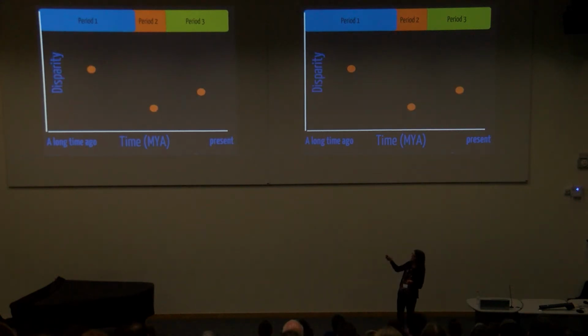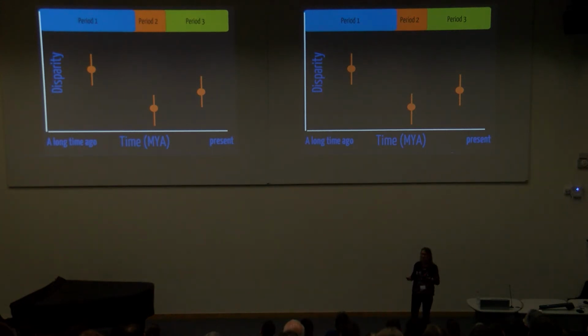We plot these usually on a disparity through time graph, so we've now got disparity up on the, oh, I can use the thing. Sorry. I've only just worked out how this works. The disparity is on the y-axis here. So we're plotting disparity here. And then generally, because we like to look more robust, we'll put some error bars on this. And so this is done through bootstrapping. So we get these bootstrapped error bars on our disparity. Again, this is something that makes my statistics friends cry, but we'll not talk about that today.